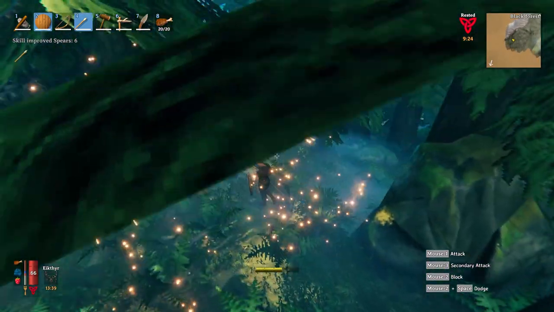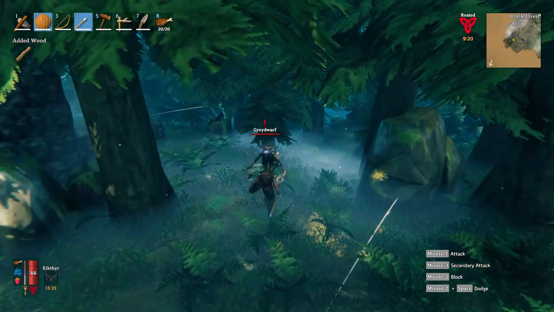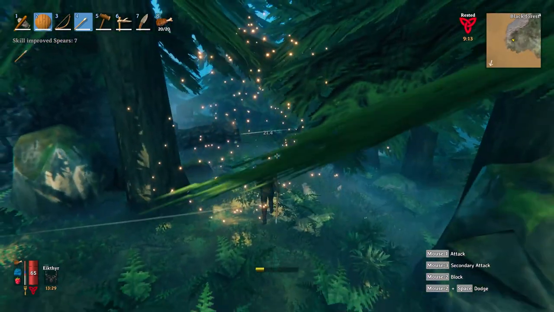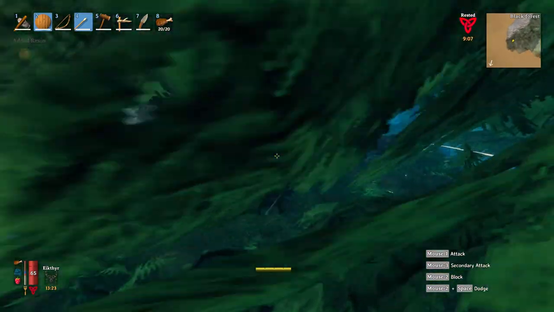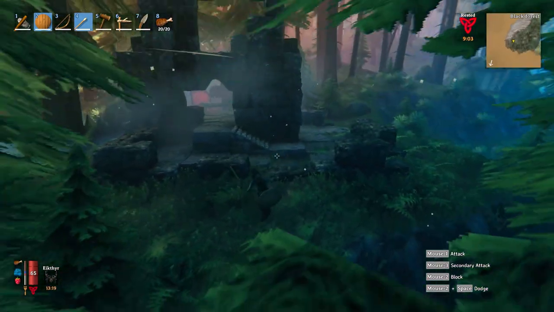All right, the spear's better. The spear does more damage. Come here, bro. Yeah, the spear is just so fast. What is this building, too? This is interesting. What is this?